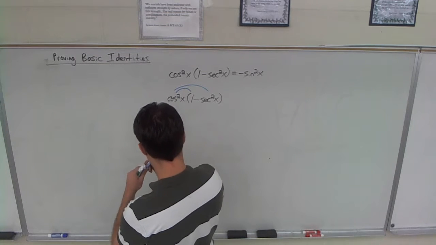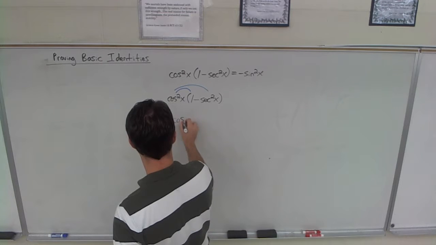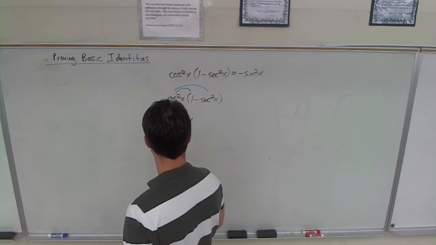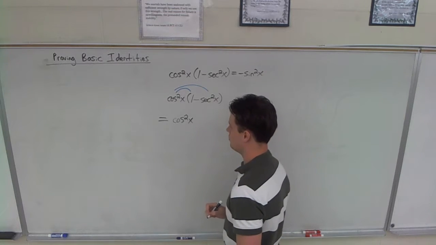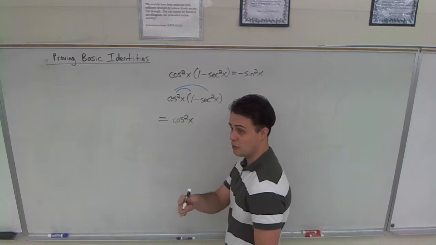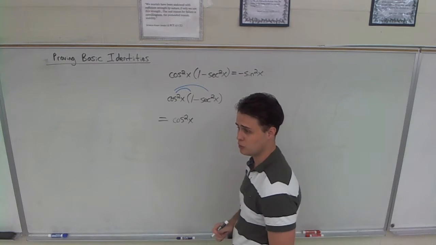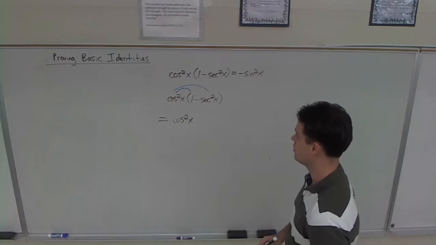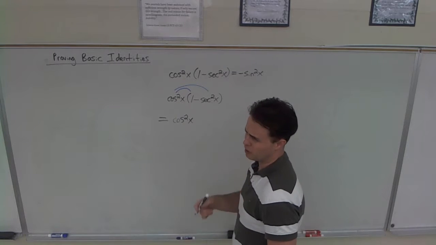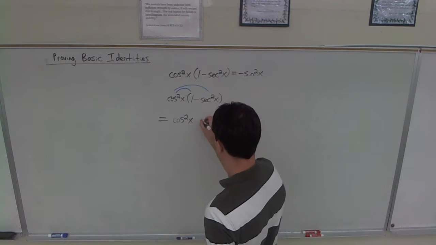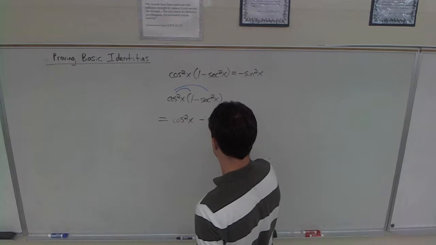Did you have another way you wanted to do, Emma? Yes. Yeah. What was your way? 1 minus secant squared x equals negative tangent squared. Yes, that's also good. Let's do that one in a second. Let's do it a different way. We'll show a couple ways to do this one. That's smart. I'm just going to see if distributing works because that's easy, right? Like, so now I've got this.